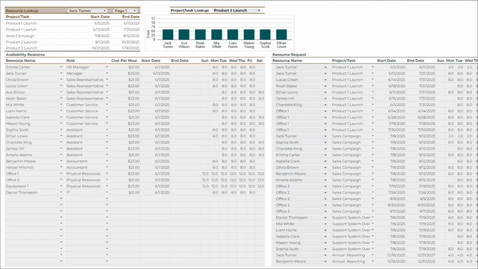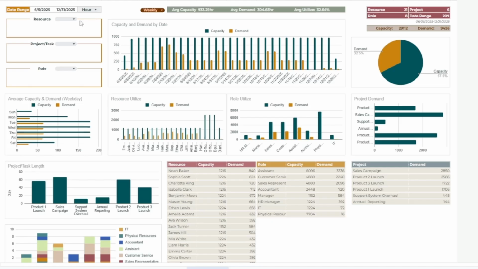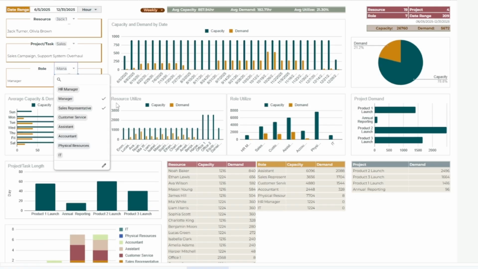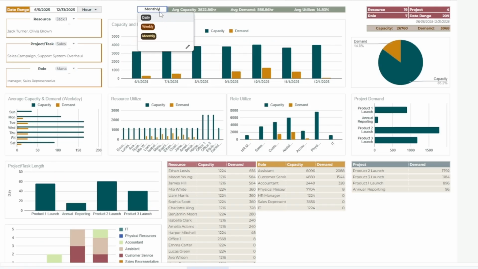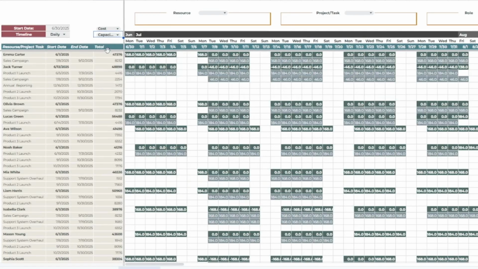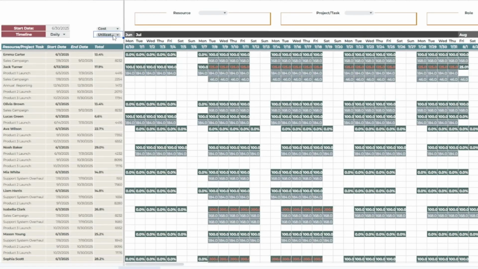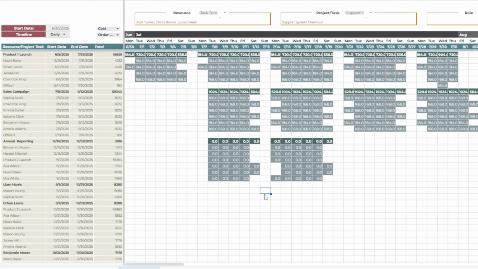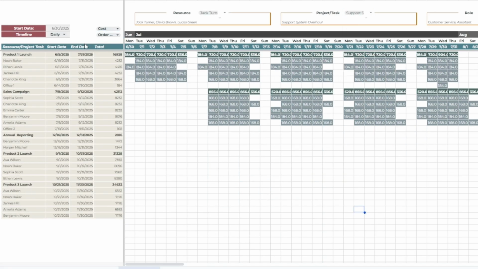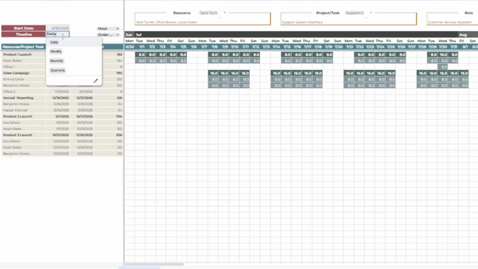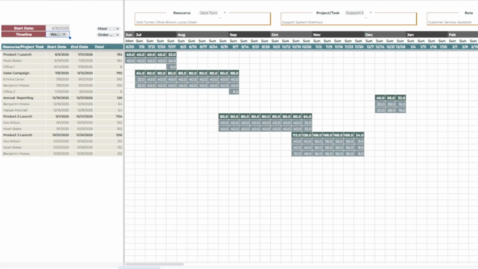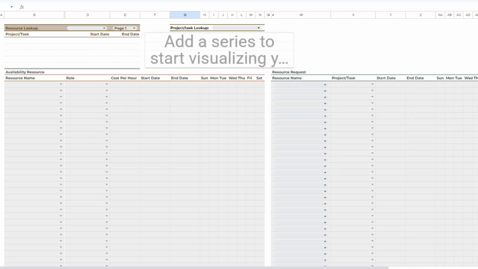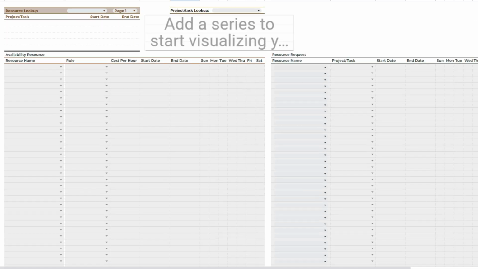Welcome to this demo of a powerful resource capacity planner, designed to help you calculate the maximum amount of work a person, machine, or budget can handle over a specific period. Resource planning can quickly become overwhelming when you're trying to balance availability, demand, and cost across projects. This spreadsheet solves that problem by bringing all your information together, visualizing capacity against demand, and helping you anticipate future resource needs. Let's start with the core of the tool, the Capacity and Demand tab.